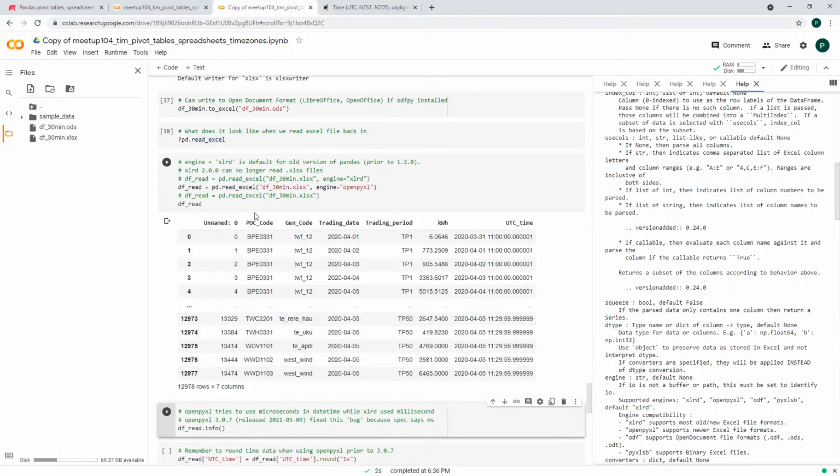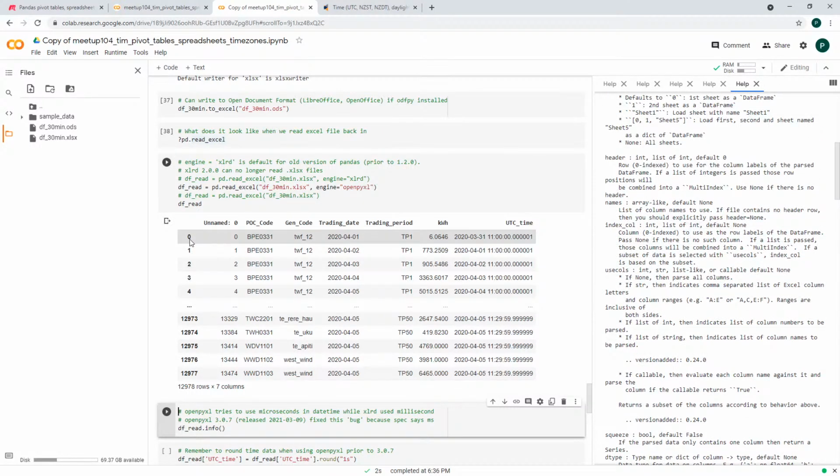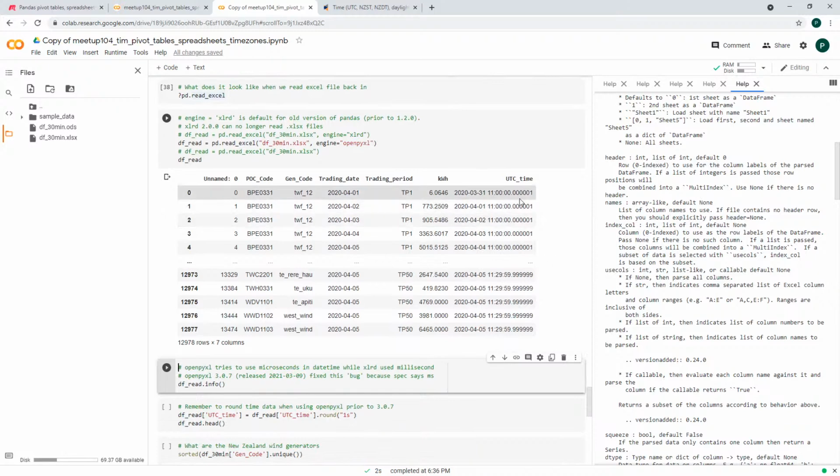Looks pretty close. We didn't specify an index column. I could have specified that, and that would have got rid of this duplication that we've got here with a new index and the old index. But one of the problems that we've got is that these UTC times, when we saved them, they were to the nearest minute really, but now we're getting microseconds down here. So that's a bit of a problem, because they won't match if we ever try to match exactly on a date and time.